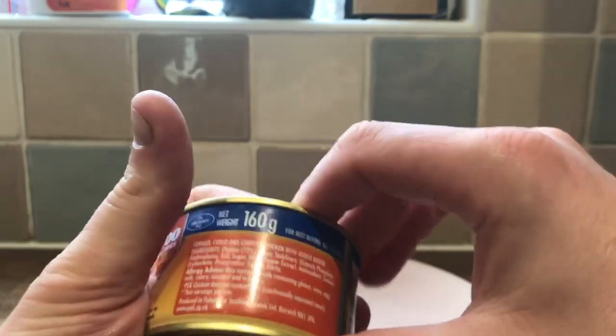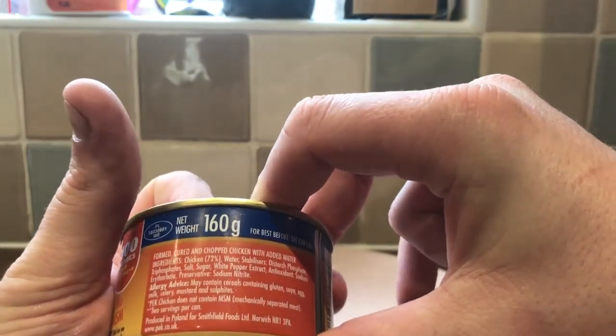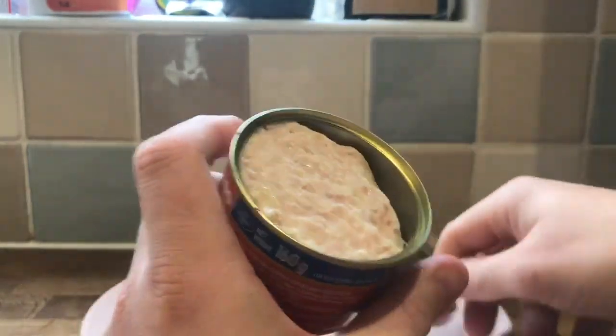Here we have another tinned meat product, Pek Chicken. This is cured and chopped chicken with added water. So basically 95% of what they claim is chicken is actually water and a load of other crap. And there is your formed chicken.